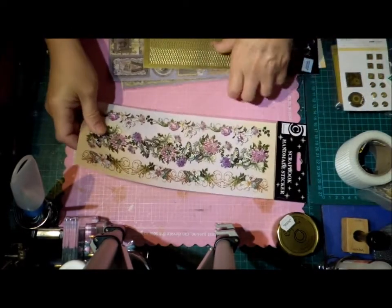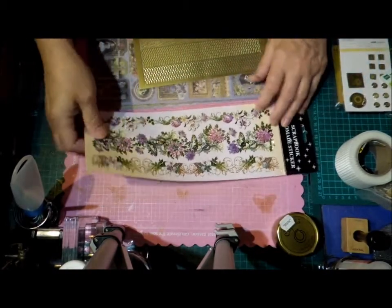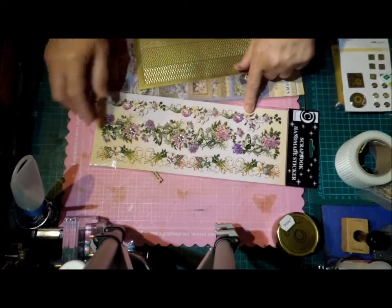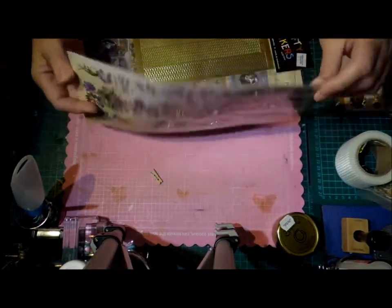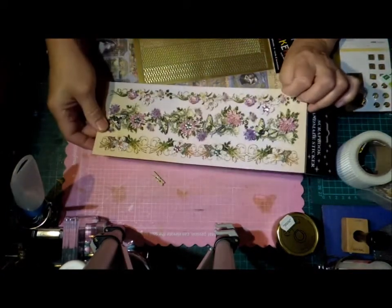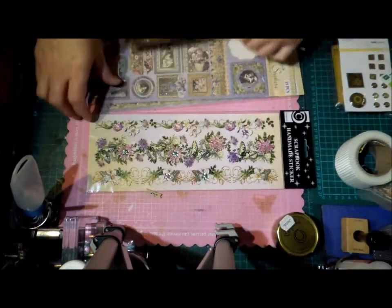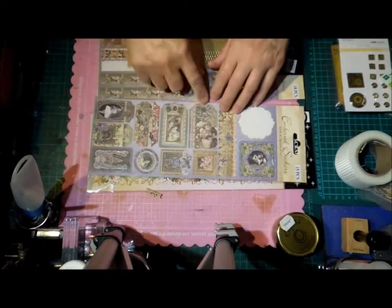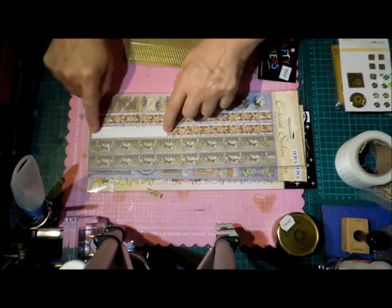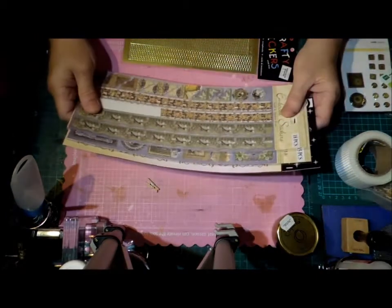But these I got again at Cheapest Chips or somewhere, and as a border, I would probably use a portion of that. I'd get maybe half a dozen cards out of this packet, which again would be $2, and it's a nice border, and it's something a bit special, and I work it into the rest of what I'm doing on my card. And there's all these little tags and things and some more borders. See, I've used that much on a card. So don't forget about stickers.